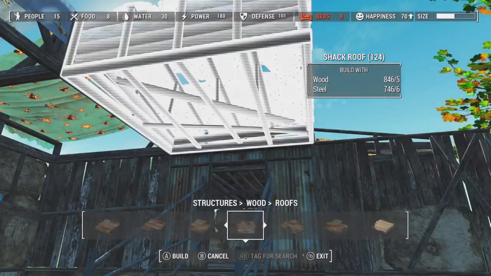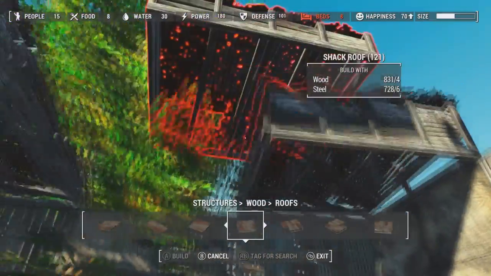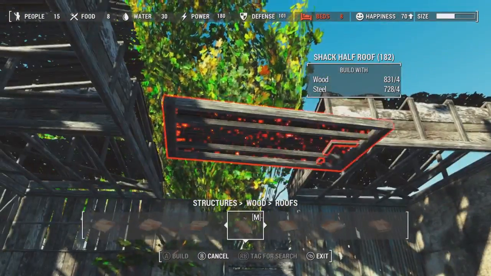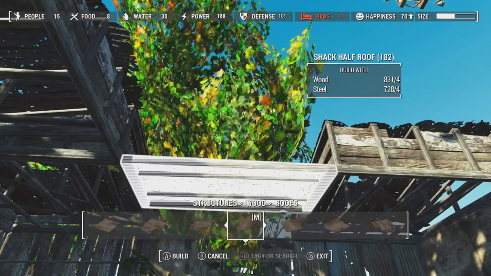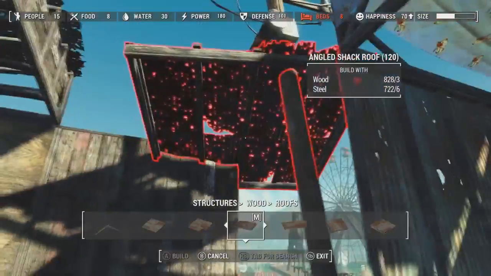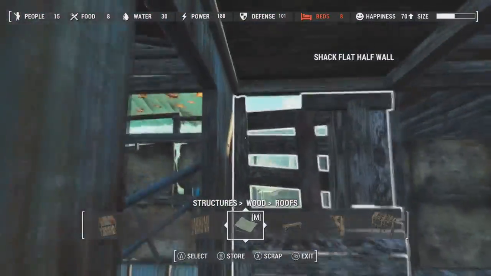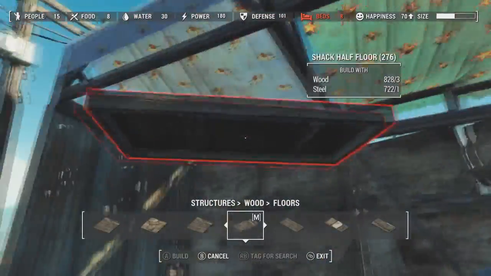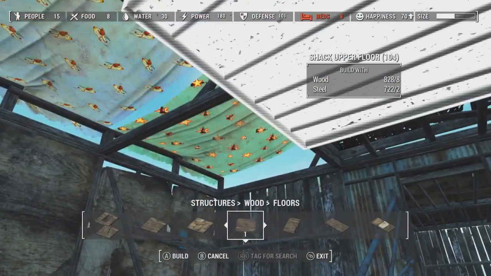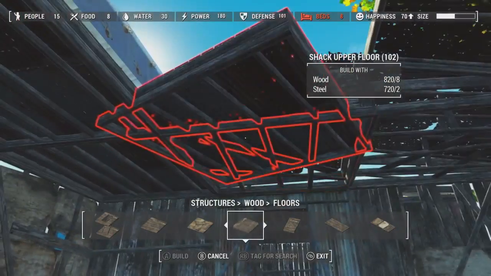And don't worry, I will fix the wall and the roof over where that telephone pole is. Come on, would I leave you guys hanging like that? Look, I have a quarter roof section there and half roofs. Yep, keep falling down the stairs, Vic. And so we'll go ahead and give us a flat ceiling in here as well.